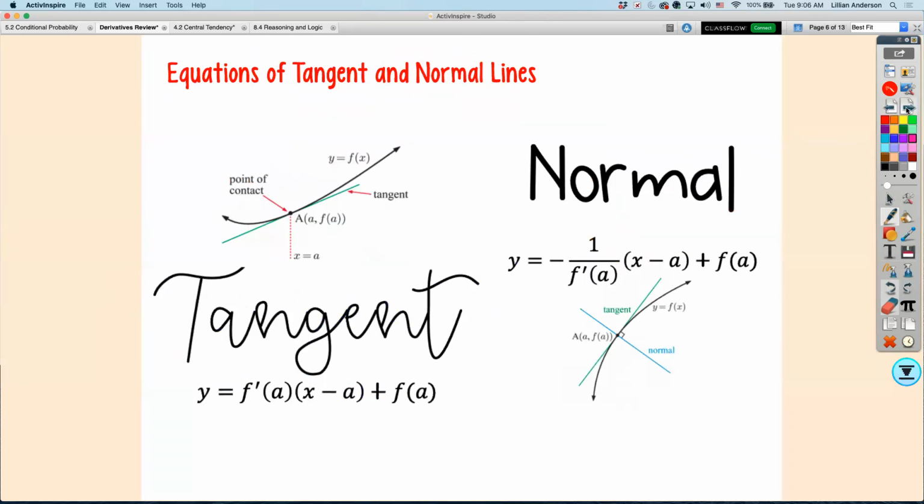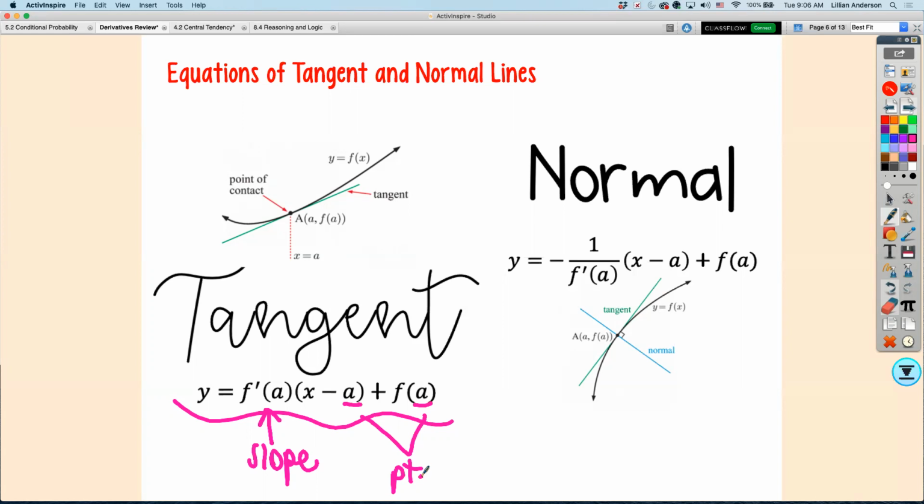After you learned how to find the derivative, you learned how to write the equations of the tangent line and the normal line. Again, this is pulled straight from your notes. The one thing you need to remember is that this is essentially the format. If you don't remember the format, just remember how to write the equation of a line: y equals mx plus b. This f prime of a represents the slope or the gradient of your tangent line. And a and f of a represent the point you would need to write your line. As long as you have a gradient and a point, you can write the equation of your tangent line or your normal line.